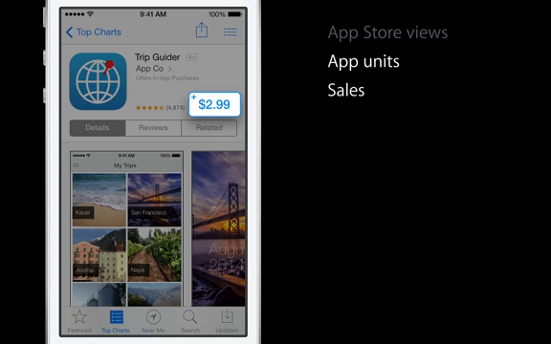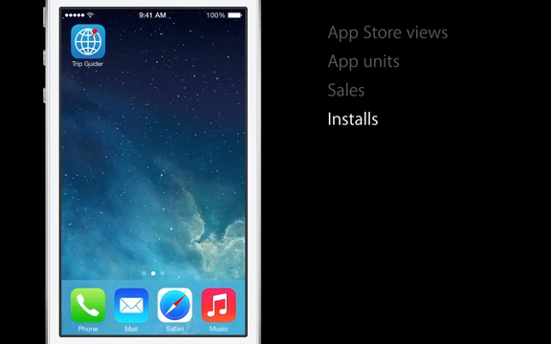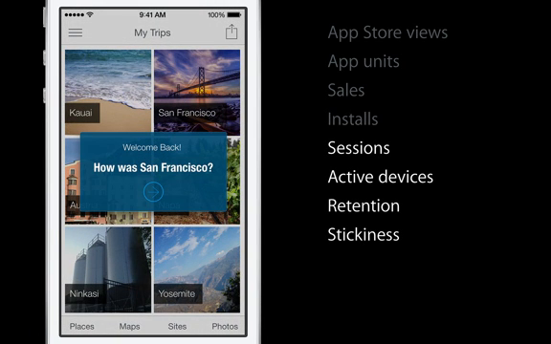For the first time, you can see your App Store views and how that drops for app units. Next, we've combined App Store data, billings data, and now we have device data. We have installs. A customer purchases your application, but they may install it on multiple devices. And this is why installs and app units are two different metrics. Once your customer installs the application and starts engaging, we have a new world with device measures. We have sessions, active devices, we have retention, we have this concept of stickiness as well.